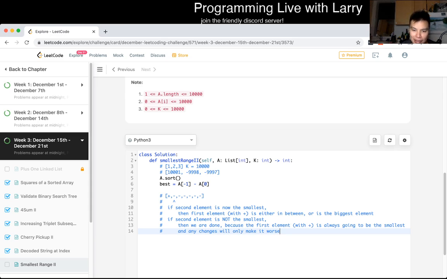Okay, so I think this part we talked about, and I think that makes sense, easy to code.